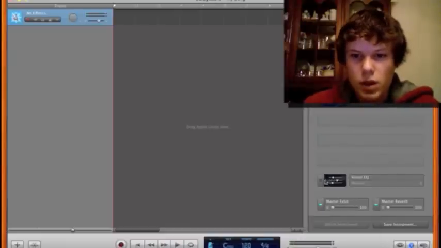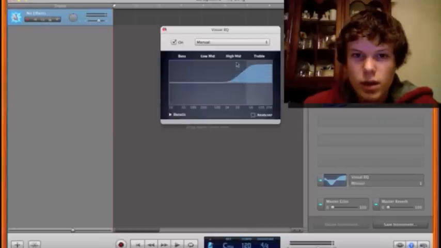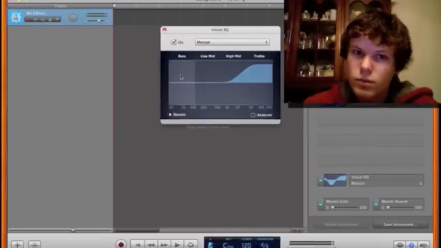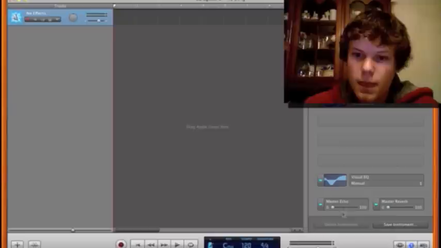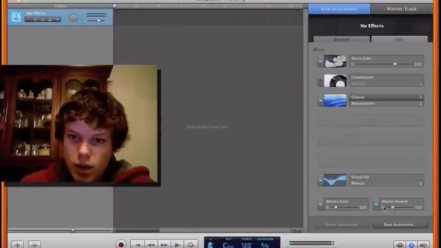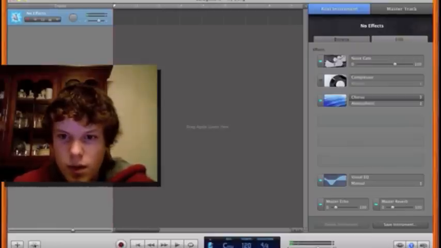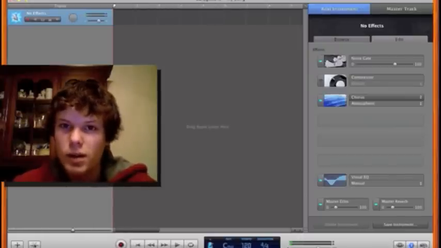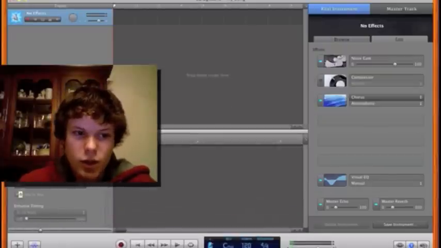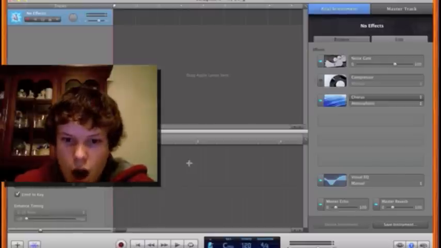No. Okay, now you want to turn on the equalizer. Give yourself some treble. And a little bass if you want. Turn the echo up to about 15. And reverb up to about 20. Now you can already hear that my voice sounds a little auto-tuned. Except it doesn't have that certain noise. Turn on enhanced tuning. Okay.